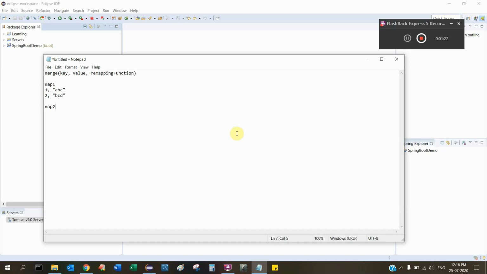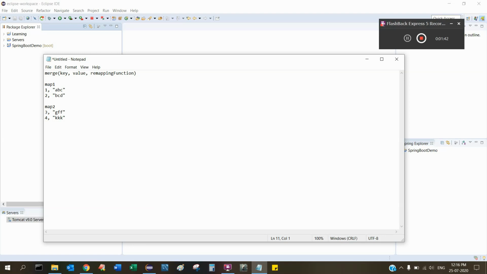And map 2 has 3 with some gff, and it has 4 with some value kkk.